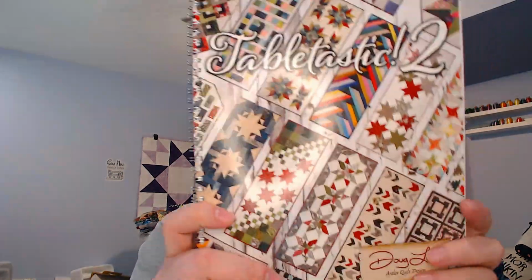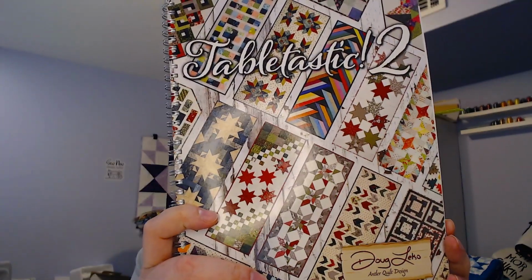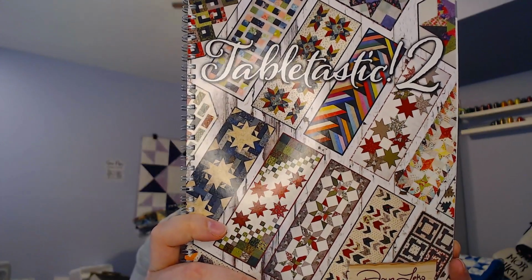The next thing in here is really what is probably the density in here. And my sister's going to be like, dude, you need to. Table Runner book from Doug Leko. It is called Table-tastic 2. It has 100 pages worth of table toppers. So some of them are little table toppers, some are table runners.